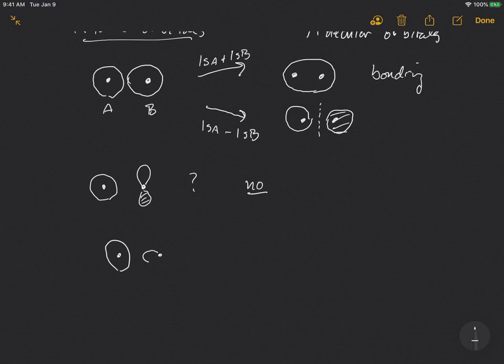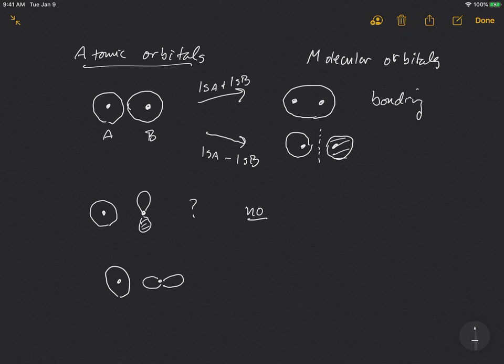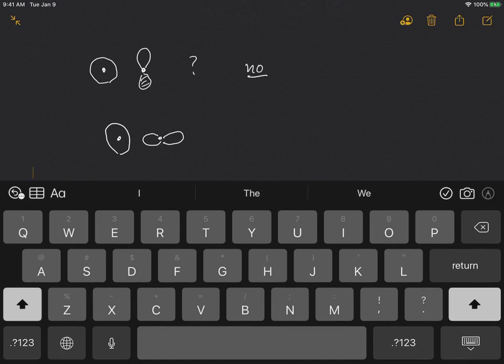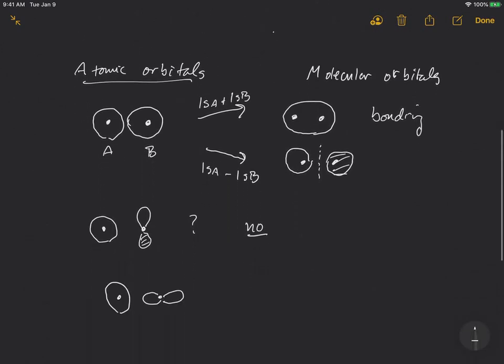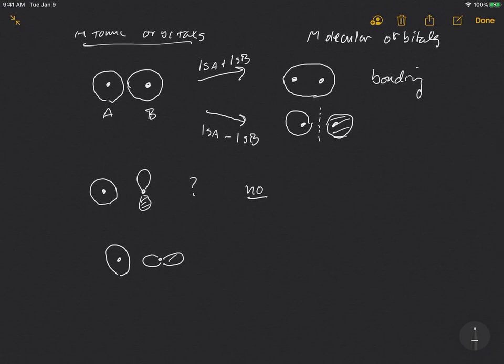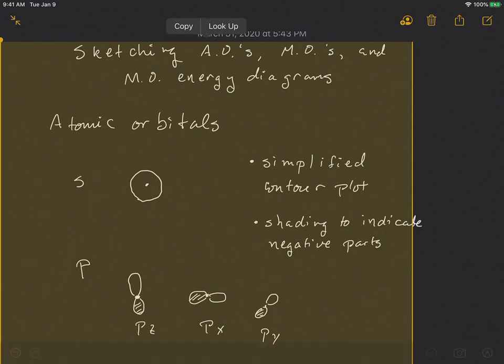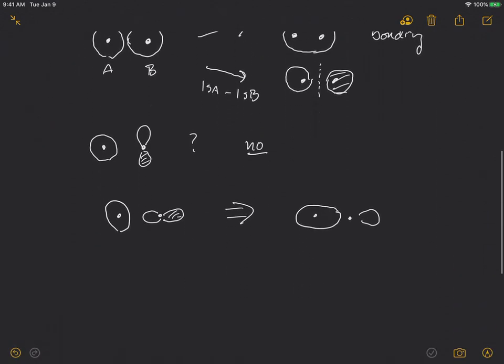with a 2p orbital that's aligned along the internuclear axis, and here that axis would be the x-axis, and if we flip the sign on that orbital, then this could give us an overall molecular orbital that would look a little bit like this, where we've lumped one lobe of the 2px orbital in with the 1s orbital, but the other lobe is going in the other direction. And there's a sign change there that we indicate with shading.